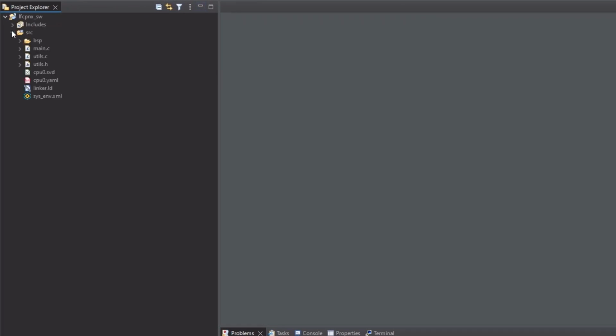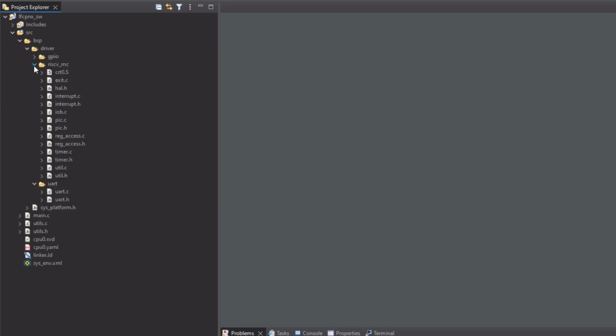Before we proceed, I want to quickly point out a few things about the hierarchy for these generated C projects. The first of which being the actual contents of the BSP folder, which contains the drivers for all of the IP in our design, which come with drivers. As can be seen from my screen, the IP that come with drivers in this specific project are the GPIO, UART, and RISC-V processor.